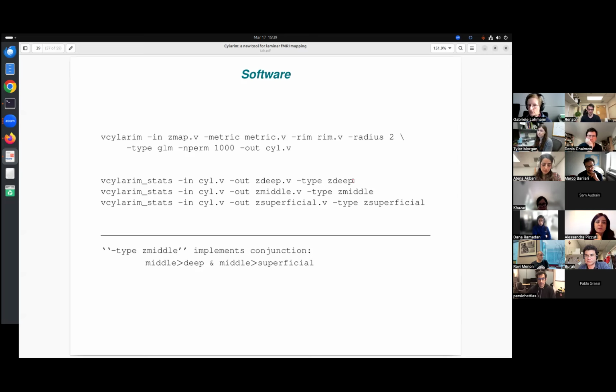So that would implement a conjunction. There are also other types of tests implemented. The idea is that it's computationally intensive, especially if you do not have any region of interest. If you want to compute these cylinders across a large part of the cortex, then it might actually take quite a while. And therefore, it's nice to have them in a fixed file and then later do various types of statistical tests on them.